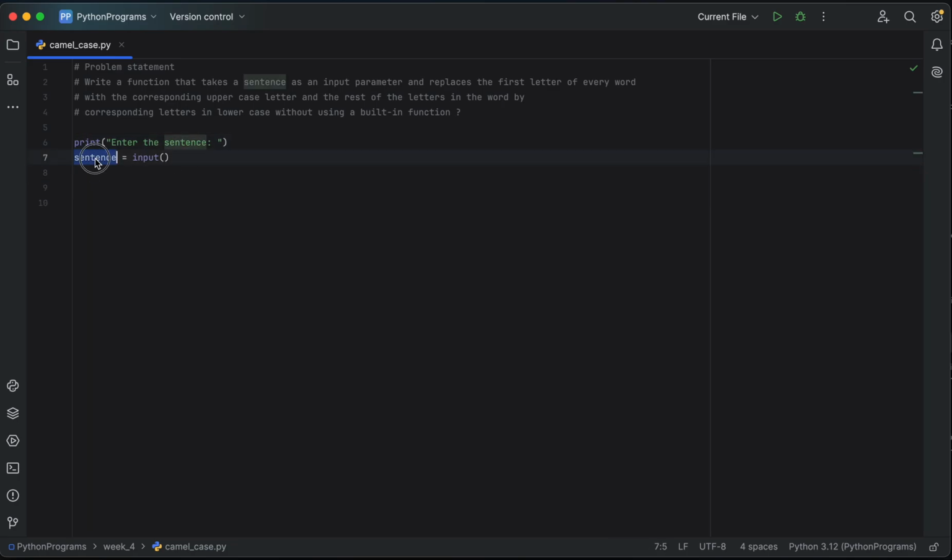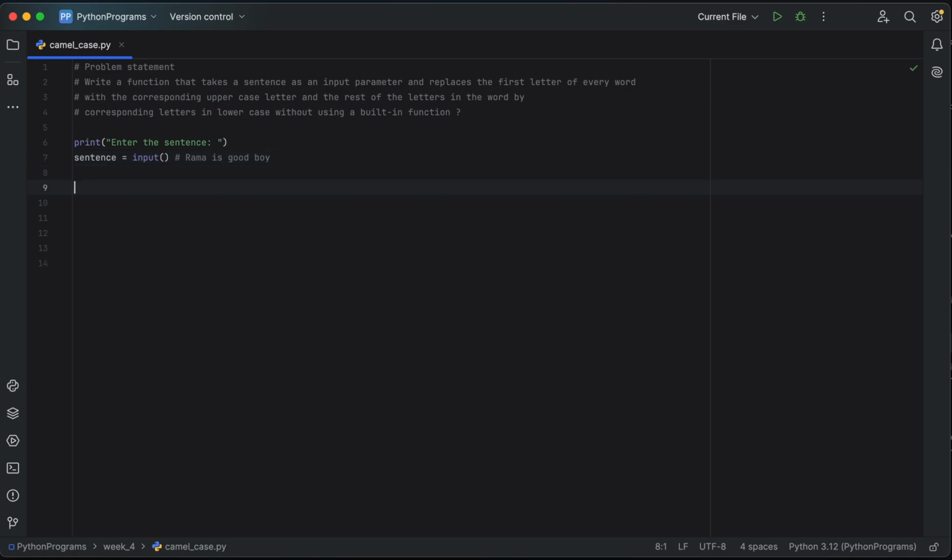So we have sentence here, a sentence something like, for example, Rama is a good boy. What we are supposed to do in this sentence is, in each word, the starting letter is supposed to be capital, and then rest of the letters should be in lowercase. Similarly here, I is supposed to be in uppercase and rest will be in lowercase. Here G is supposed to be in uppercase, rest will be in lowercase. For each word we are supposed to do that.